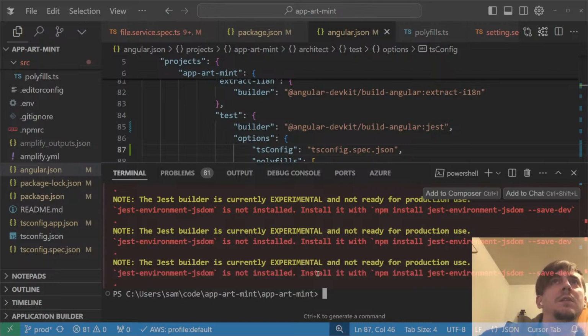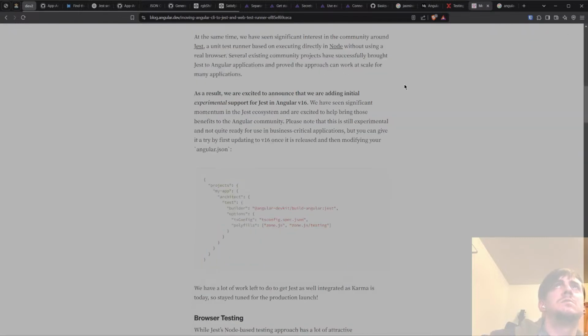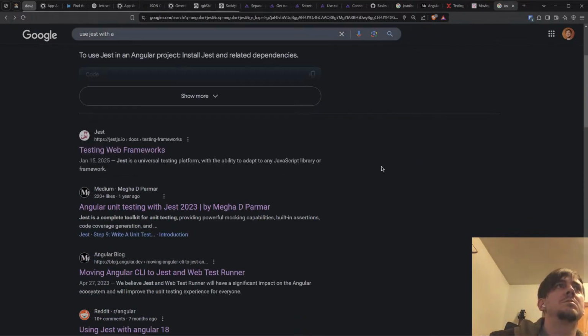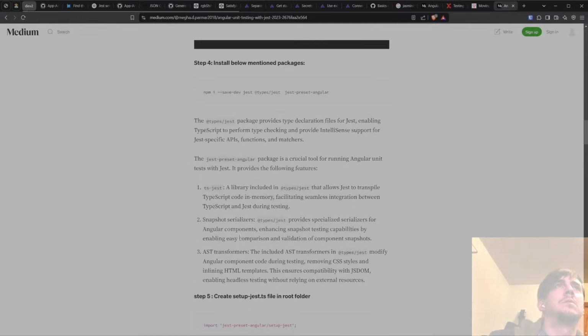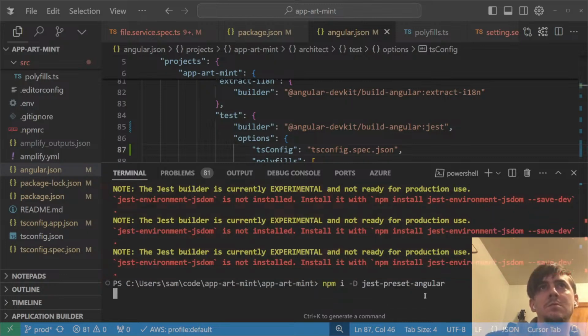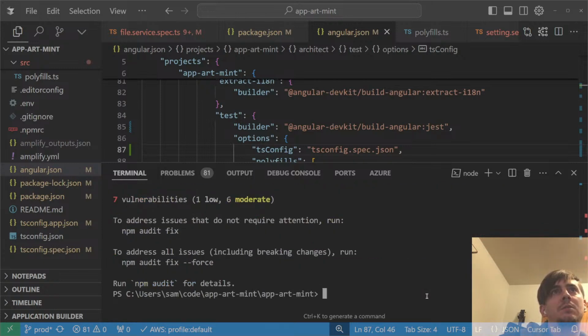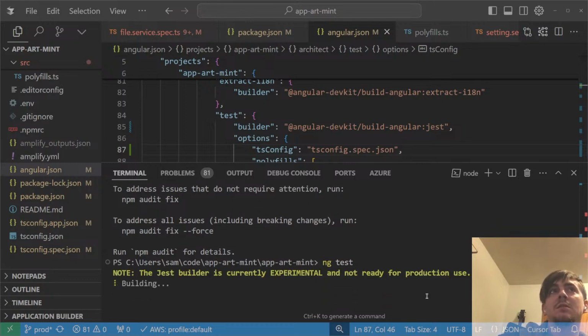Now I have a feeling that is going to be included in jest-preset-angular, because it says that comes with a bunch of goodies. Yes.